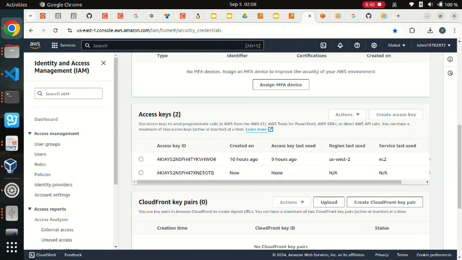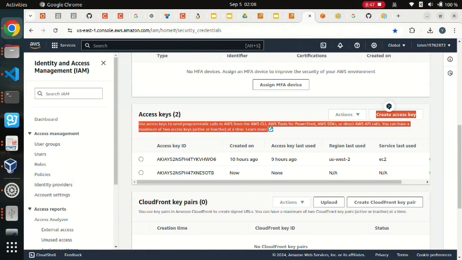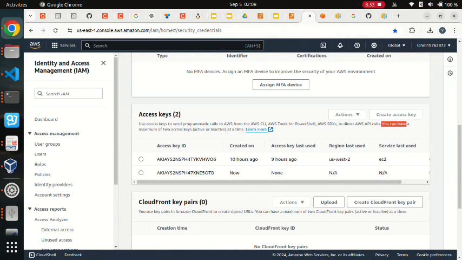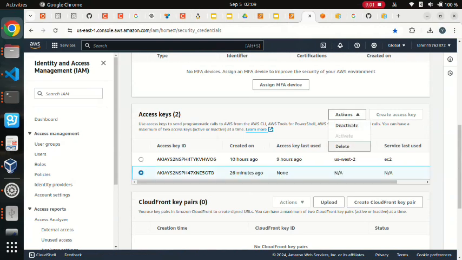You can just click the create access key to have a new key. But you can see now I have two keys. Every single user can only have at most two keys. So if I want to show how to create a key, I have to delete a key right now.